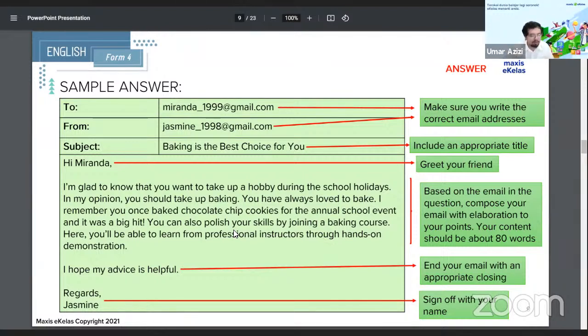Yours truly can also work, yes. So if you're asking because you want another option, yours truly works too. If you're asking because you want to have more words in the regards so that you can fill up the word count, I don't recommend it. However, you can use a lot of adjectives to describe what you're talking about. For here, you can say, you can start learning how to make beautiful, large baking goods. You can make tasty, delicious treats. That's fine to use.